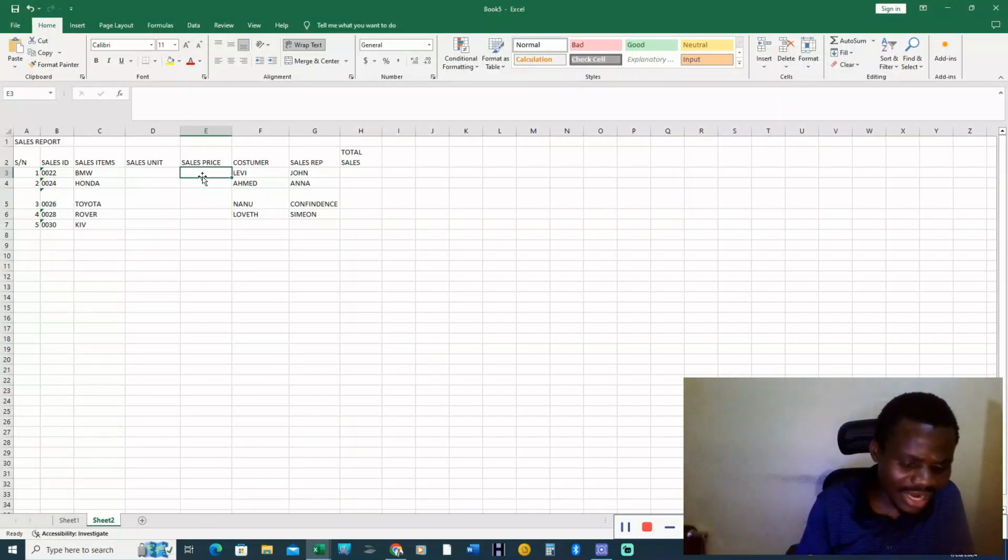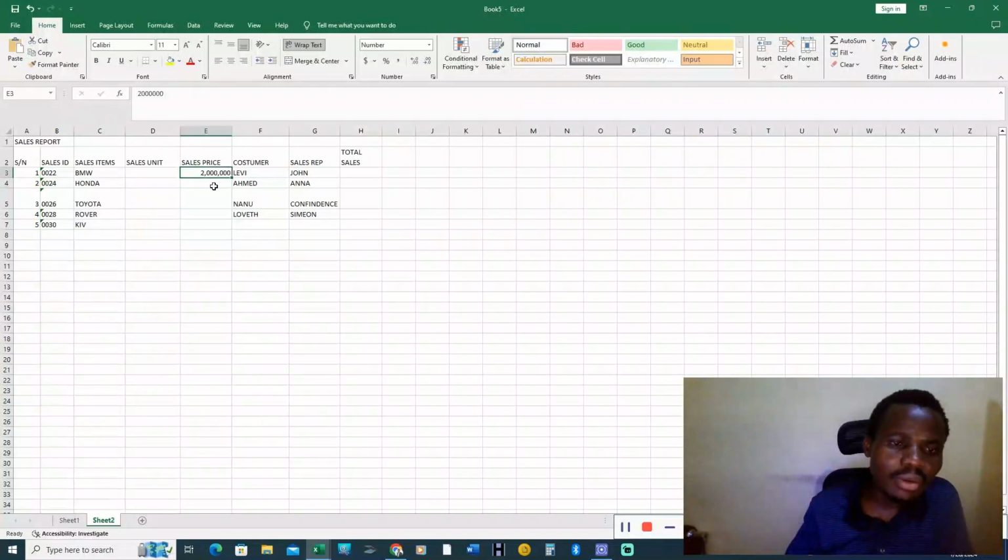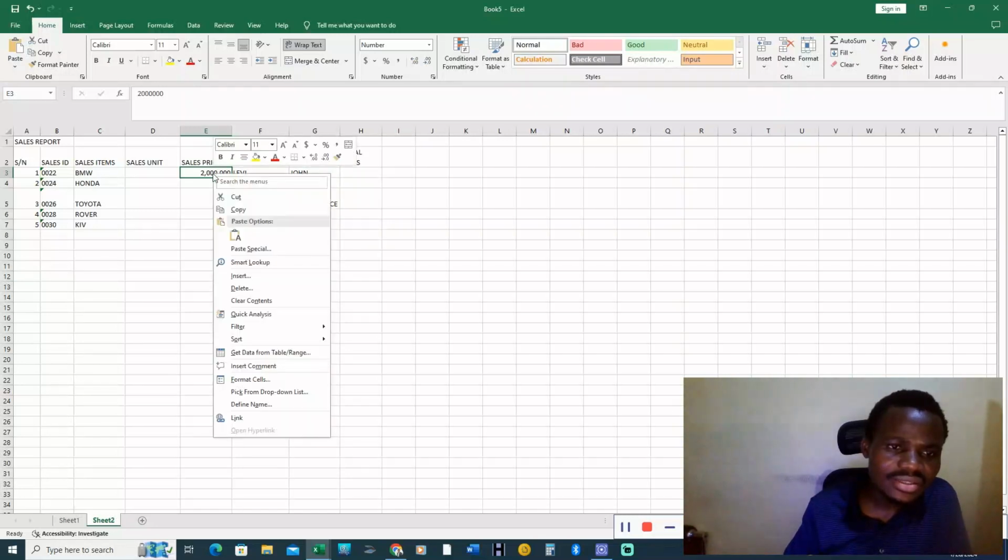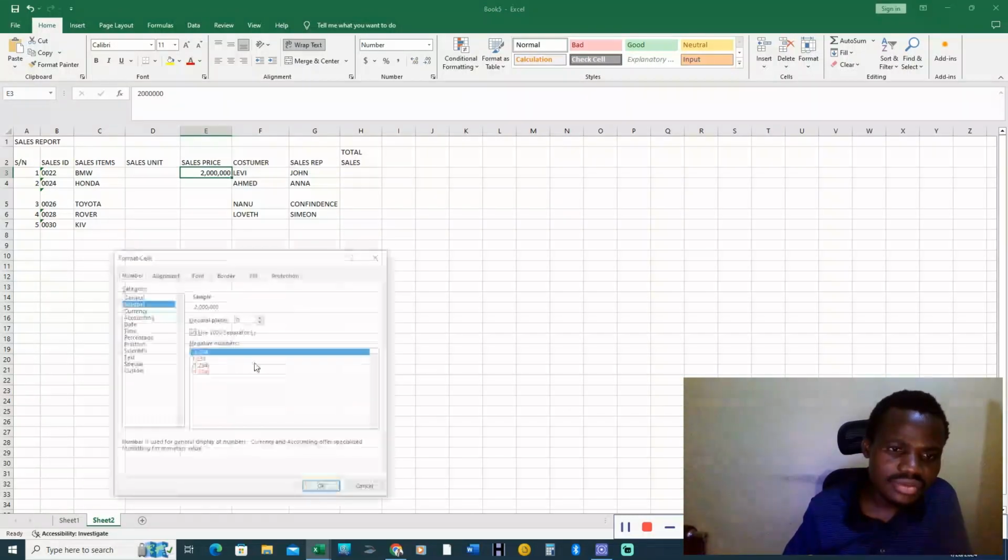Okay, now let's look at how many units of BMW were sold. Now let's just say the price for BMW is 2,000,000. That means that's 2 million. Now I want to turn this to a currency.